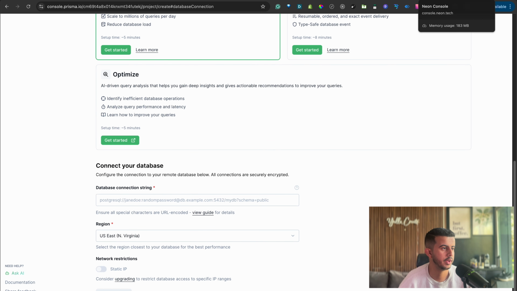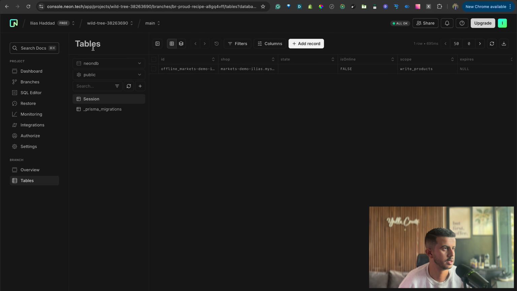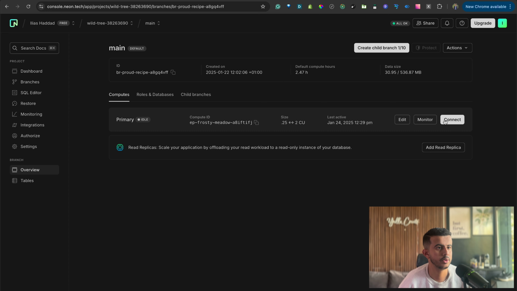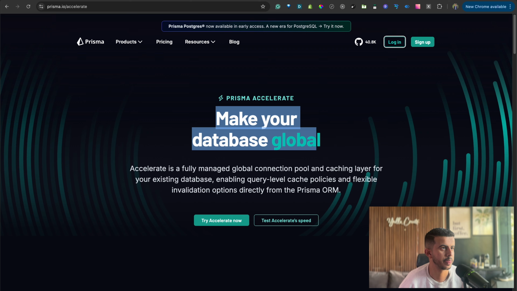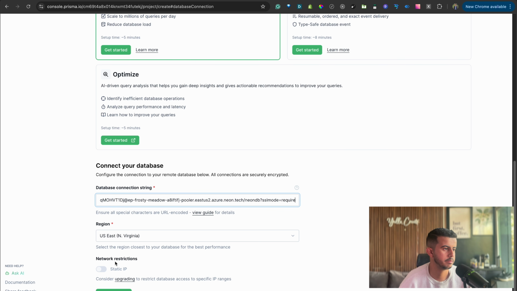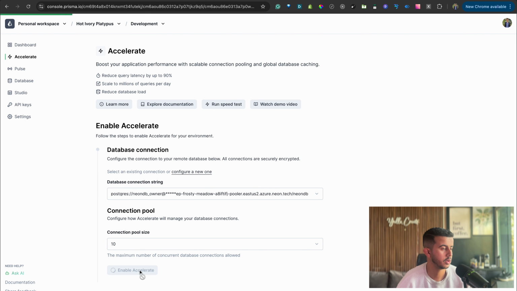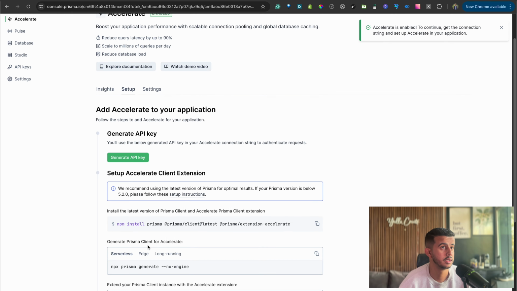So we need to provide our database. So let's go to connect, overview, connect, show password, and let's paste it here. Okay, let's enable Accelerate.